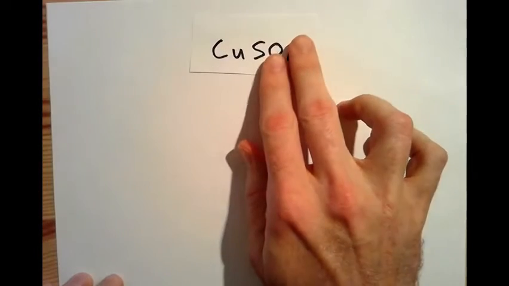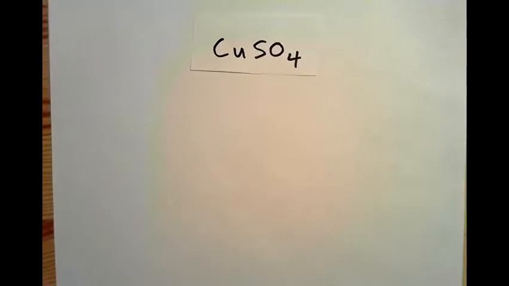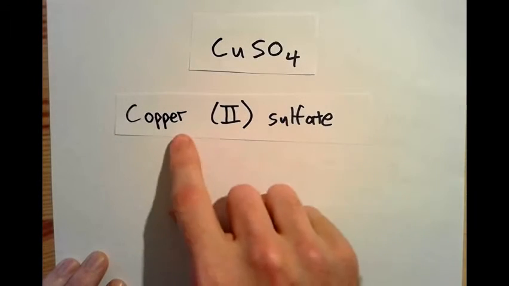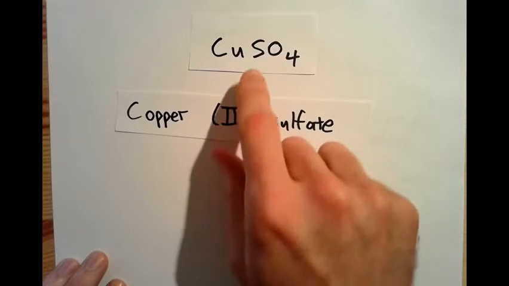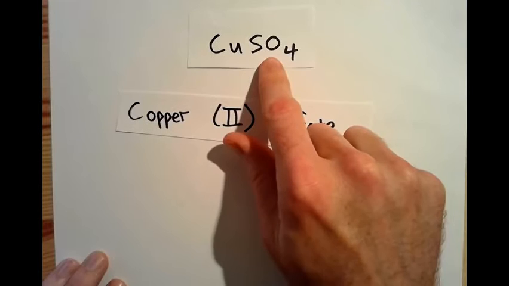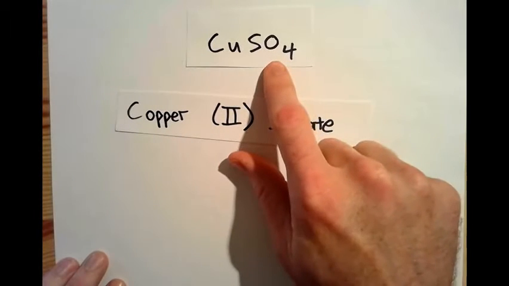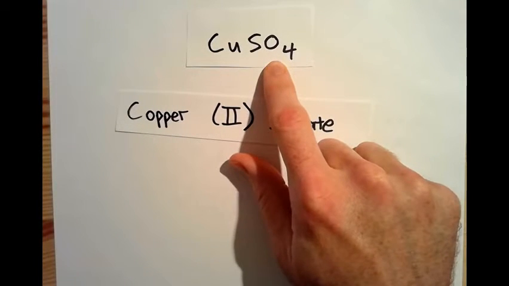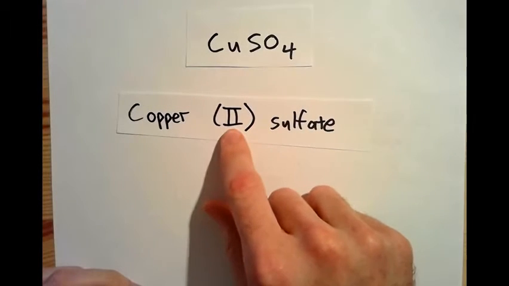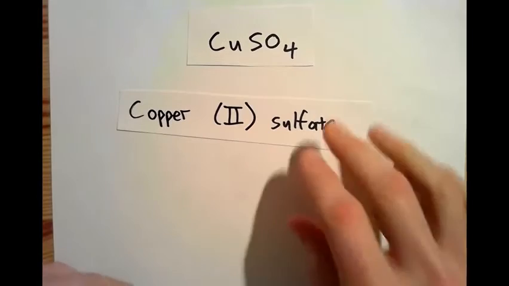Now let's see if we can check for comprehension by taking CuSO4. That is going to be copper(II) sulfate, because the copper(II) applies to the 2 plus charge. Sulfate is the SO4, and sulfate always has a 2 minus charge, so the copper needs to be a 2 plus charge to balance it out.